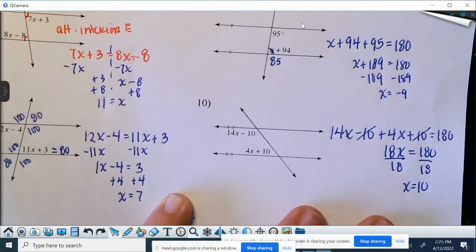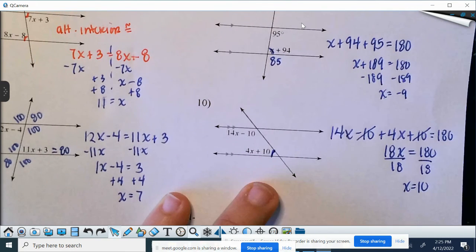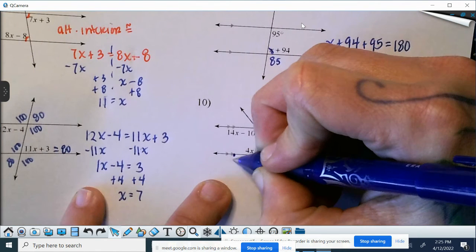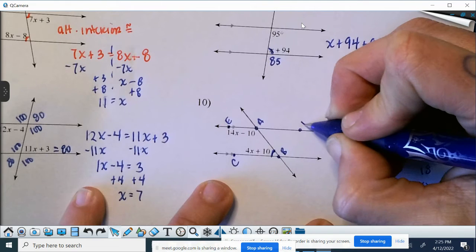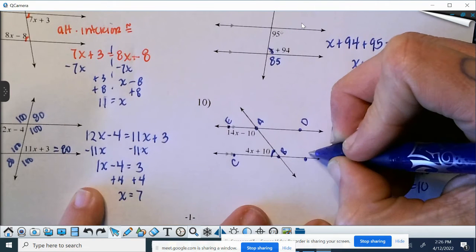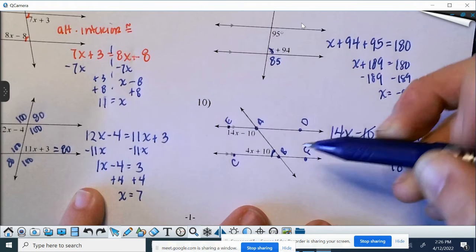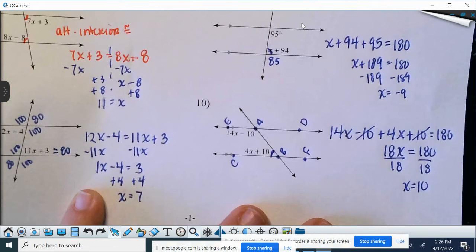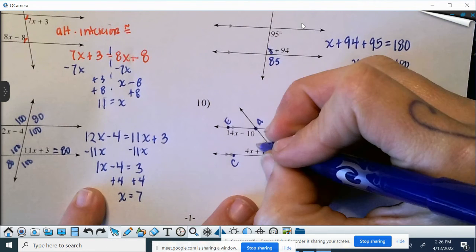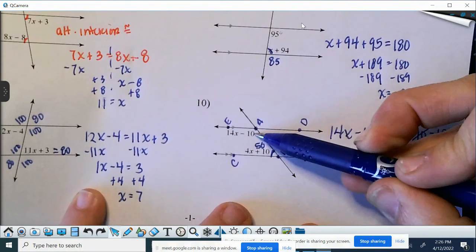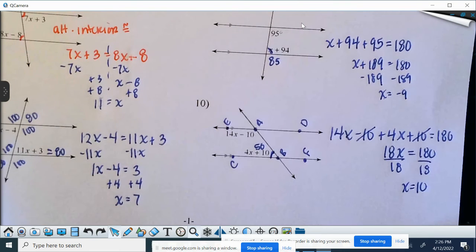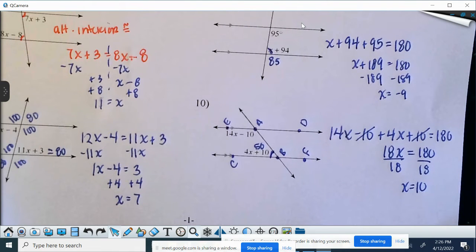So then later they might ask us for this angle. They'll have maybe A, B, C, and they'll put other letters out here so they can ask you lots of fun questions. Like, what is the angle A, B, C equal to would be another good style question. And so 10 times 4 is 40, plus 10 is 50. So we know this one should be 50. Ideally, that means this should be 130. So 14 times 10 is 140, minus 10 should be 130. So that works out as well.